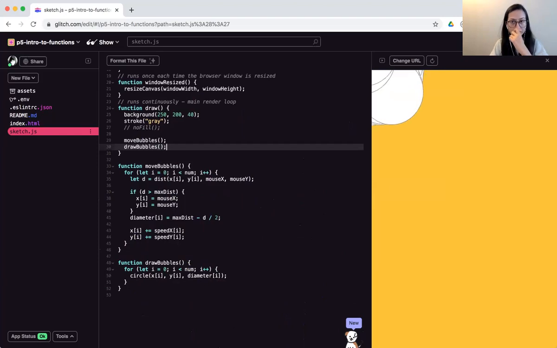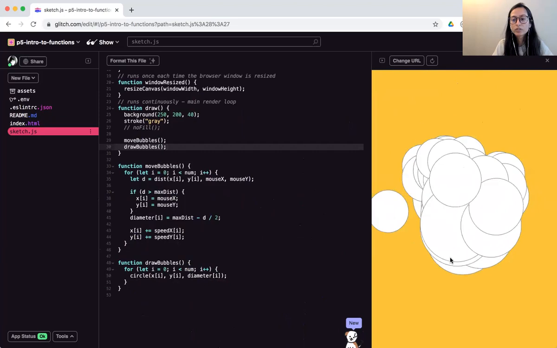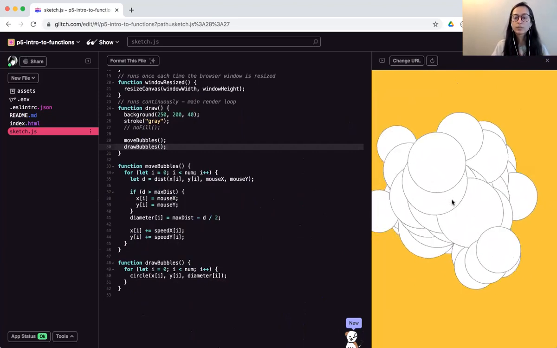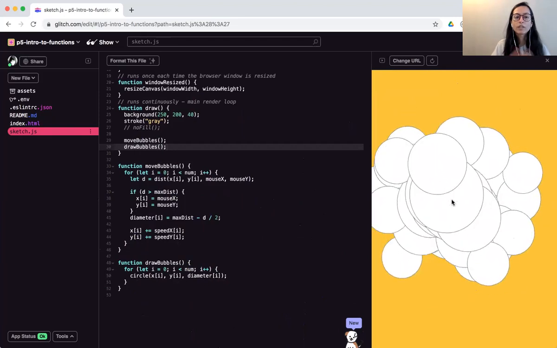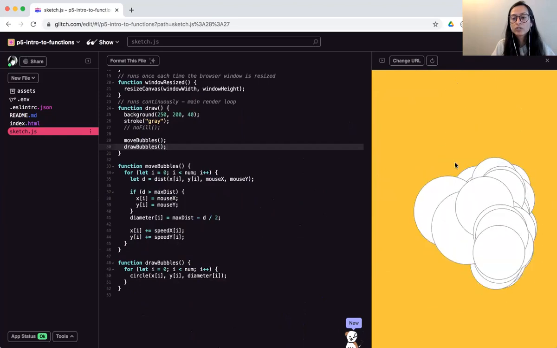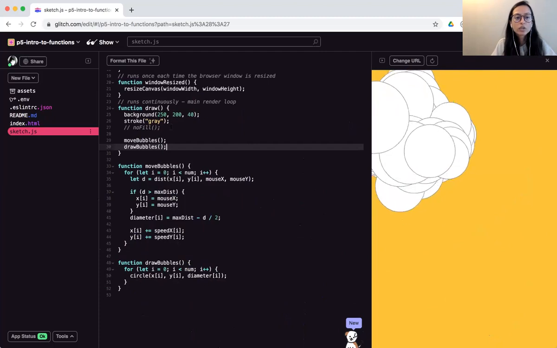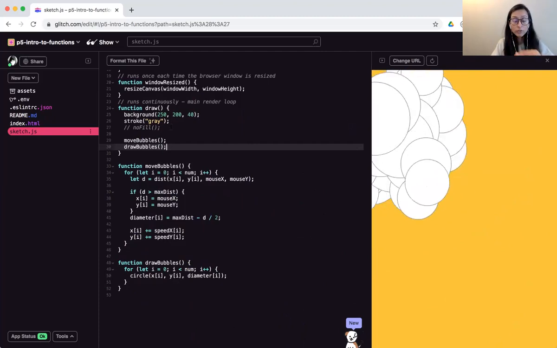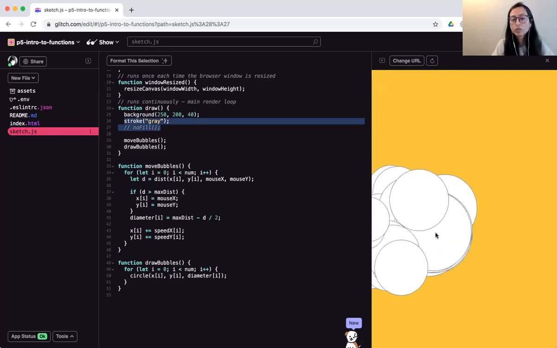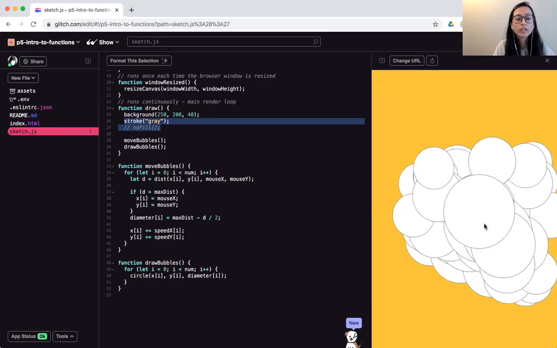Okay. So now you can see that our code works, right? Because we have removed them from our draw function. We have made them separate functions, and we are now calling them in draw. Okay, now how can we use and reuse it? How is it making our code efficient? Remember, when I was giving these set of instructions, it was only working for one chunk of circles that we had created.